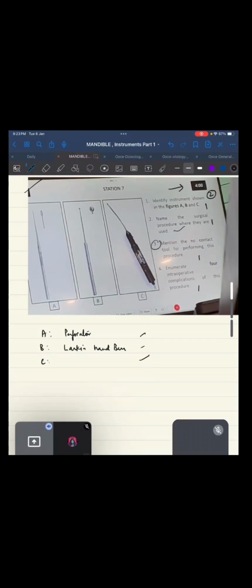Now who will answer this? Mention the no contact tool for performing the above procedure. Anybody? Laser, sir? Yes. Which laser, doctor? Argon, diode laser? CO2 laser. Okay, CO2. So please remember this point. This will keep coming in front of you multiple times. CO2 laser, when we see the recent advances in lasers, again CO2 laser will come. And when we see the scientist also, again we'll see this. In CO2 laser, 2 things are there. The wavelength of CO2 laser is, can somebody again take a try?